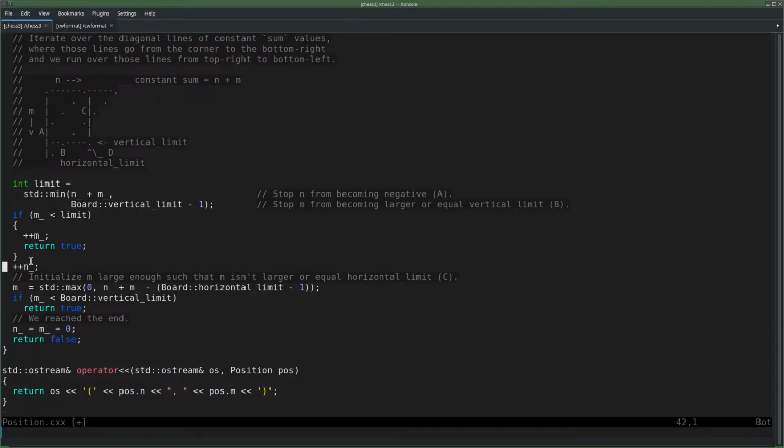See if that's still the same thing. So after this increment, n becomes equal to board horizontal limit, and then n equals horizontal limit, and we subtract that, so that drops out. And I do a minus 1. So m becomes the maximum of m plus 1, which means that we just increment m as long as it is less than the vertical limit, then that's okay, and otherwise we stop.